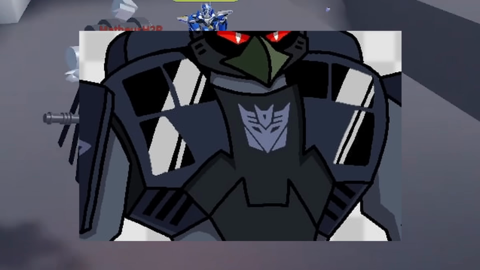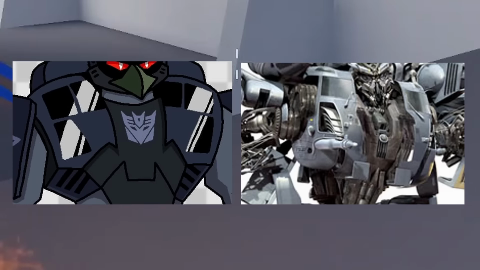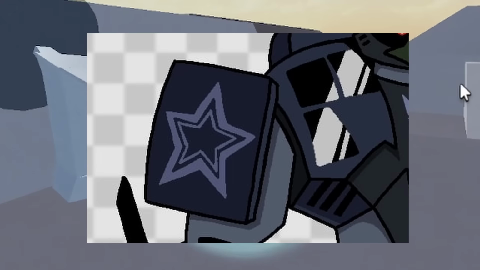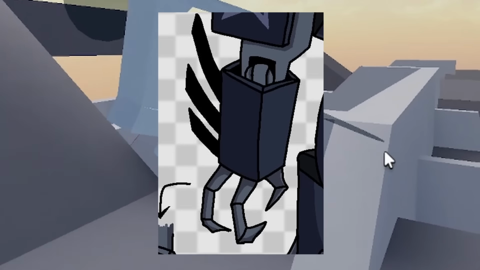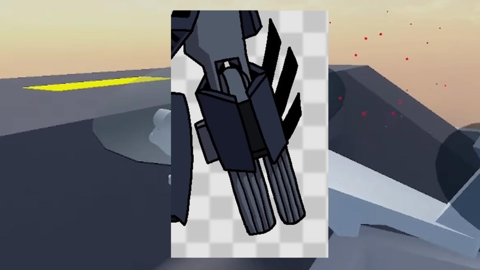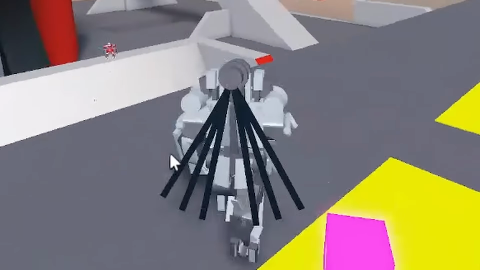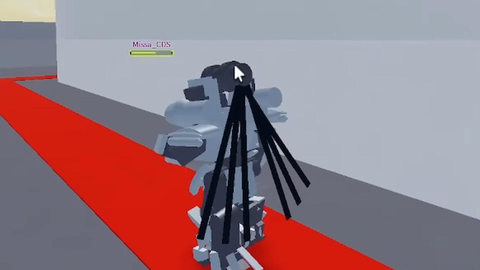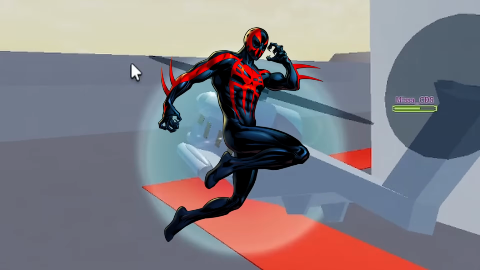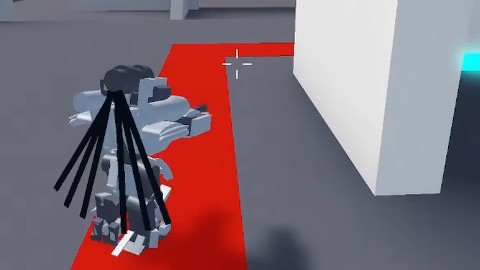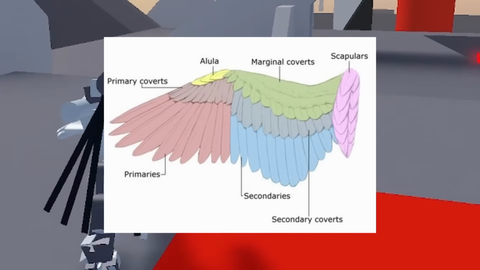The split front end of the helicopter would take up his chest, like in his Bayverse iteration, with the space between sporting the Decepticon insignia. The side doors would take up the shoulder armor, the wings would take up the forearms, forming paneled forearm armor similar to Starscream's, and the pair of machine guns attached to the wings would be stored within these parts. The helicopter blades would actually form these arm blades on the side, kind of like those things on the side of the arms of characters such as Batman, Spider-Man 2099, the New Goblin, etc. This part of the body was meant to make Blackout seem more bird-like by simulating the structure of bird wings.